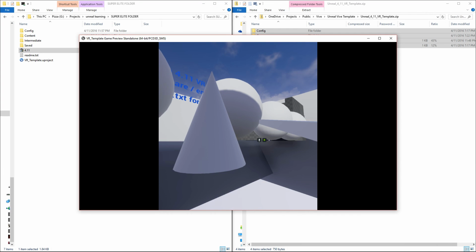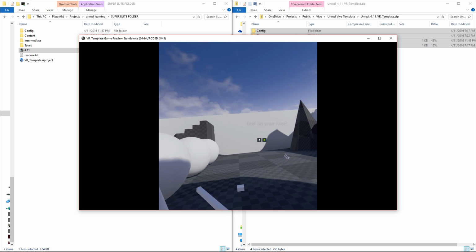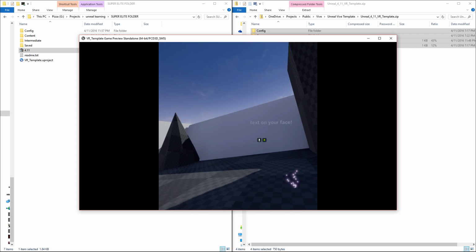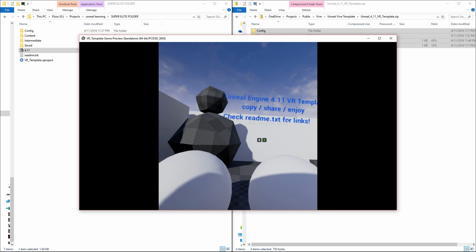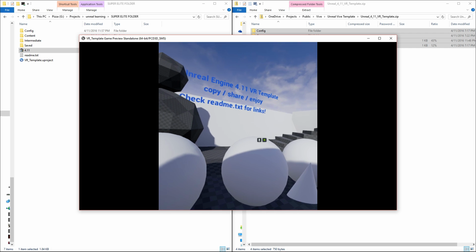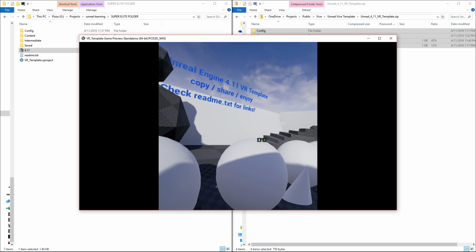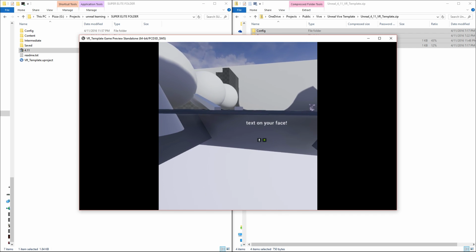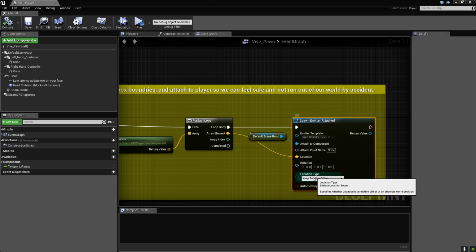So let's see what that looks like. As you can see, there is a particle emitter over there. There's one over there, and the other two are covered up by objects. Generally what that does is let you see where you are in the game without having to walk into your chaperone, so you don't actually lunge through something.